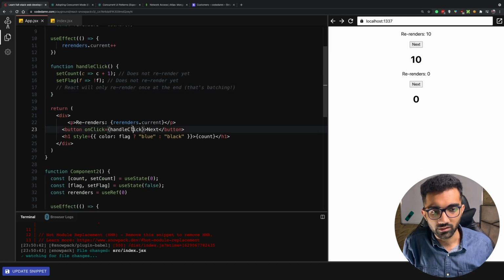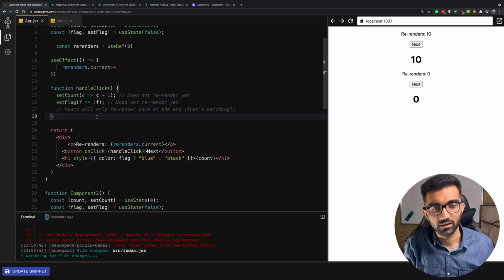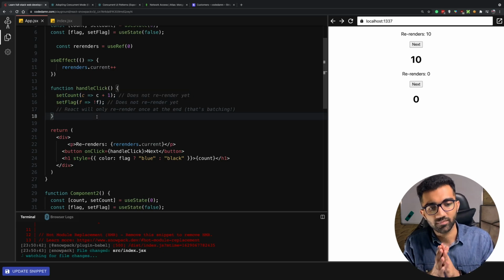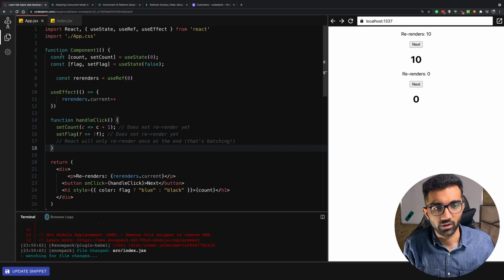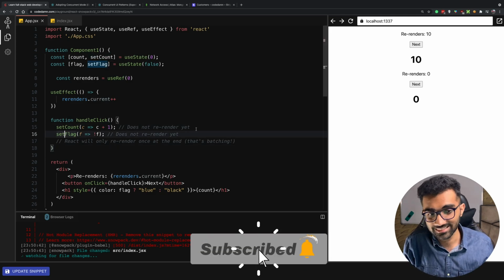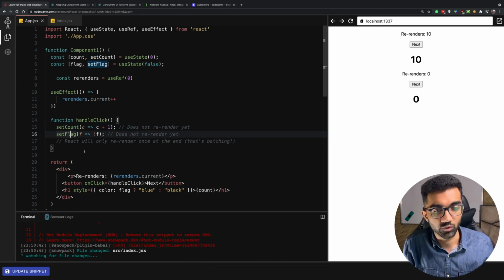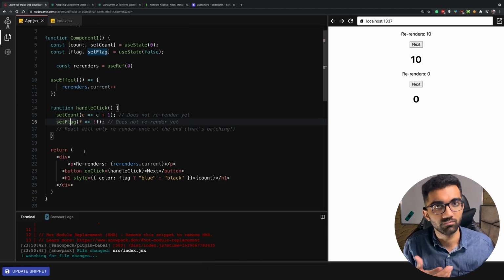Why? Because right here, when I click on this button, although we have two state updates happening here, React batches them together and just performs one DOM update. That means this function re-renders, this function is destroyed and called by React only one time, even though we are setting two state variables here. This is important because if there was an await call here, it would have been two updates, which also makes sense because await can pretty much take any arbitrary amount of time in order to resolve a promise.